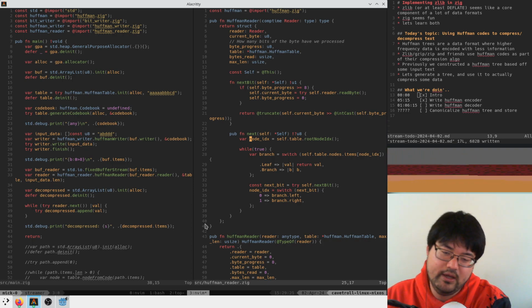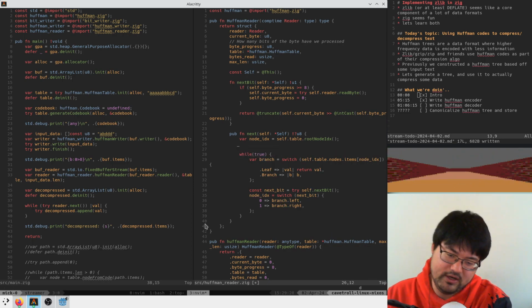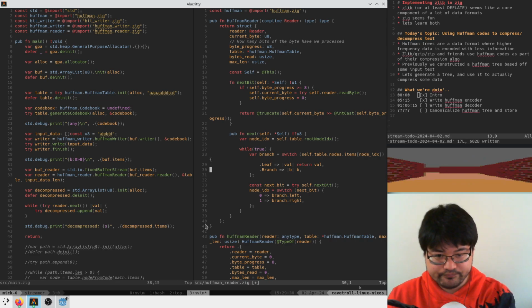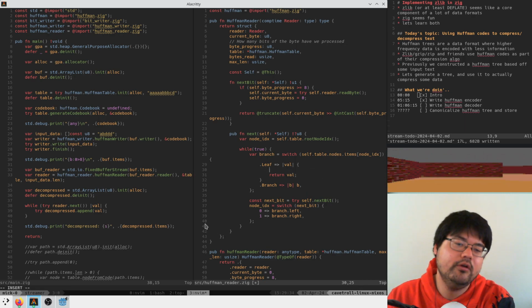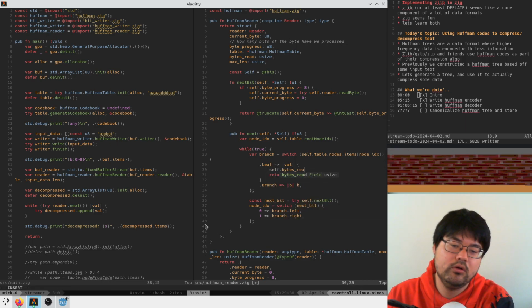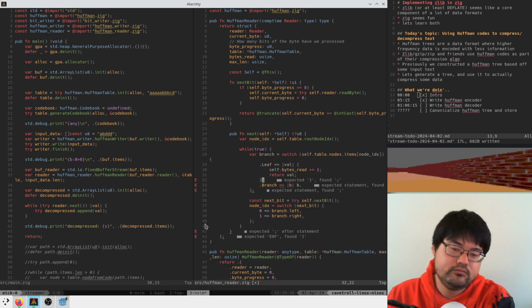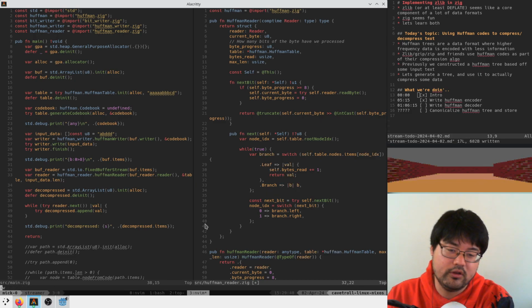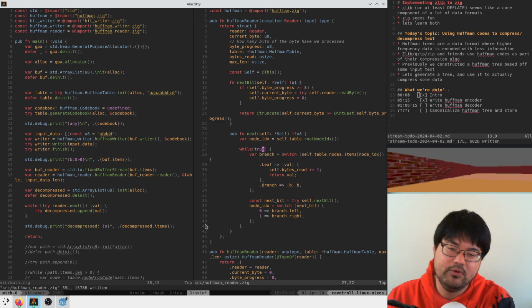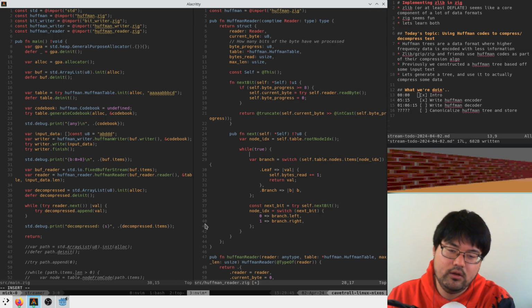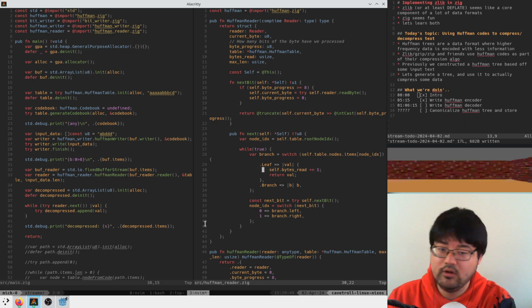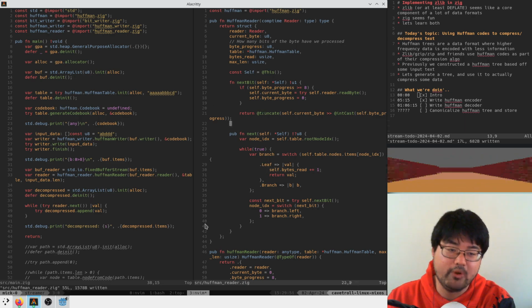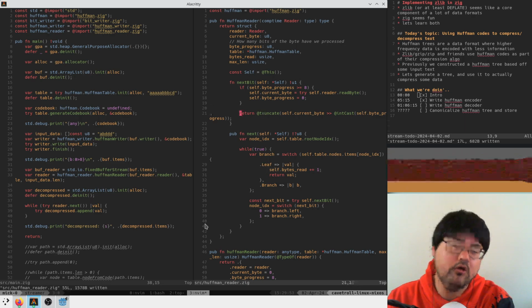So every time we return, we need to increment bytes read. Like this. And then we need to say... No. Yes. We don't increment byte progress, which is a very good point.